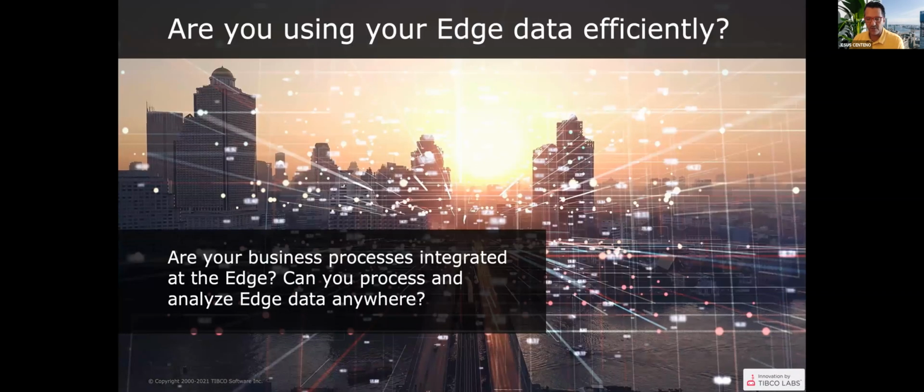So the real question, as I mentioned, is that for us, edge computing overall is pretty horizontal. So most of the time, the question is, what happens in the end with the data that is being generated at the edge, and how is it being consumed? How is it being leveraged? Is it being done efficiently or not?